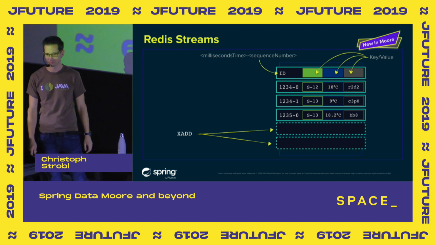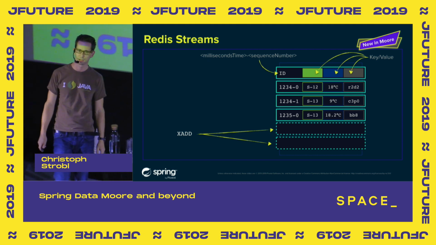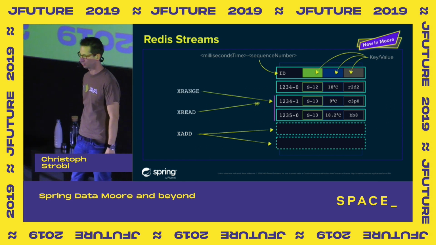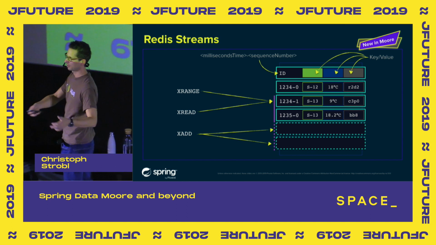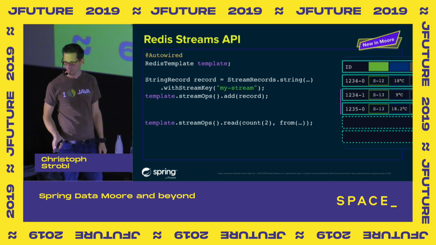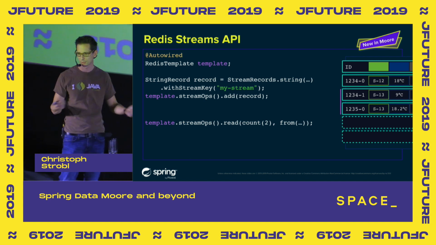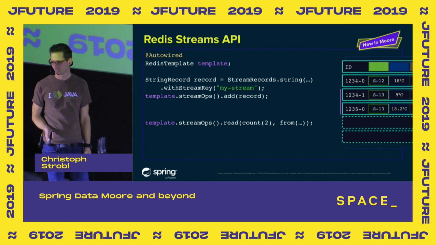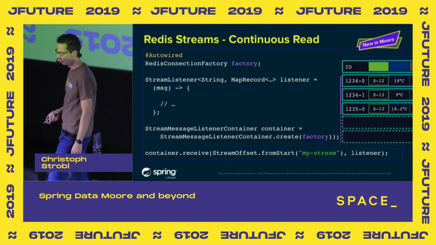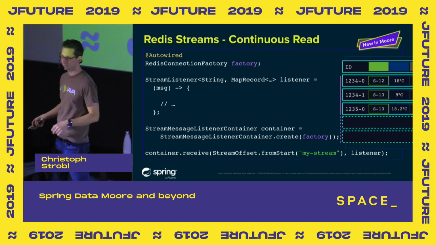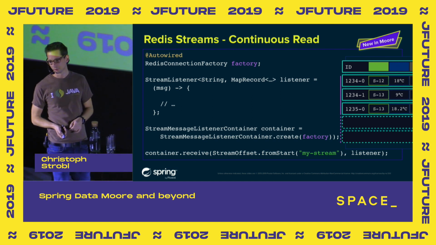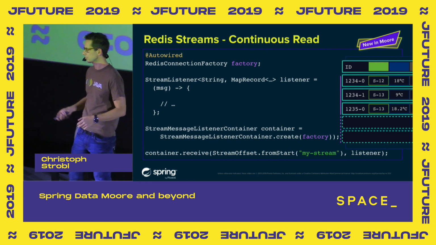And in typical Redis fashion, the commands you can send there are pretty short, so you can use xadd to add elements, xrange to just retrieve some, or xread, which is like tail -f to just read some stuff from the stream. Spring Data Redis, of course, has a template in there that allows you to read some records or add them, read them, range them. And for the tail -f case, in the imperative world, we need something like a container to run that stuff in, because otherwise we would just block the thread.